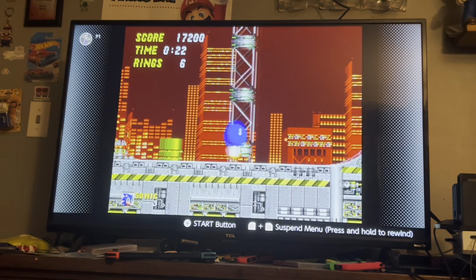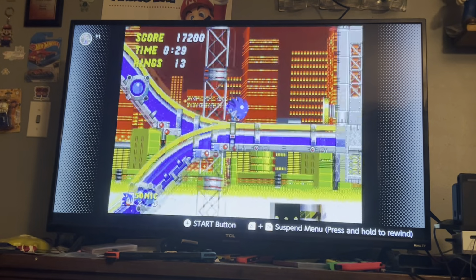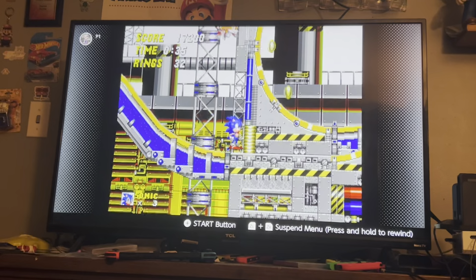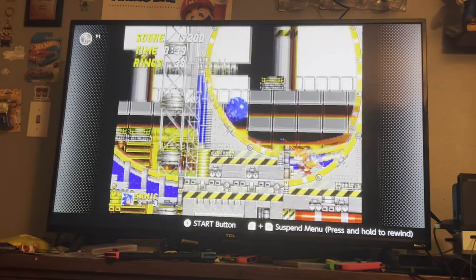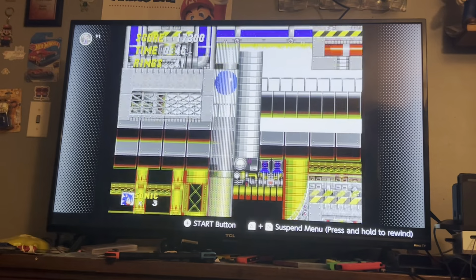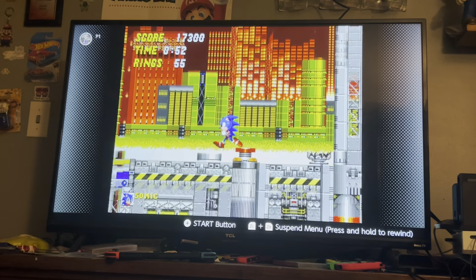So this one has 7 Chaos Emeralds as well. Sorry, I kind of have a little bit of a cold. So yeah, this has Chaos Emeralds. You find them in a checkpoint while collecting 50 rings. They're pretty hard, actually harder than the Sonic the Hedgehog 1 ones. And then you can collect 7 of them. This even brings you Super Sonic as well.